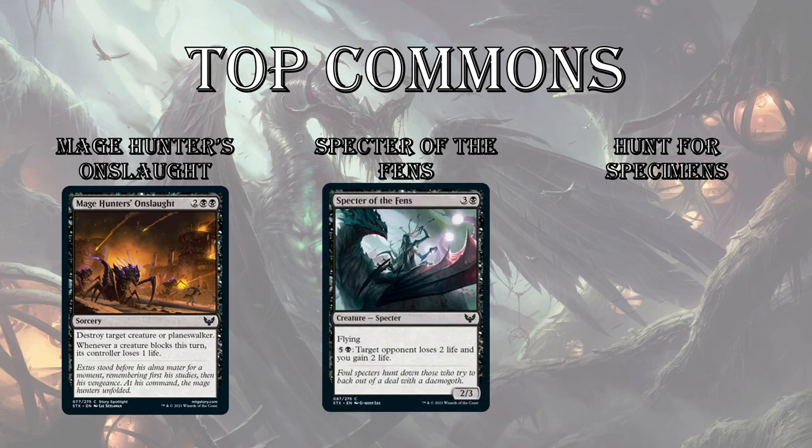Up next, Spectre of the Fens. 4 mana for a 2/3 flyer is fine. It's fine in limited. The creatures in this format, like I said, tend to be a little smaller, so this holds the air pretty well.